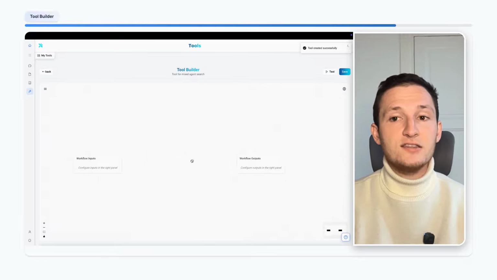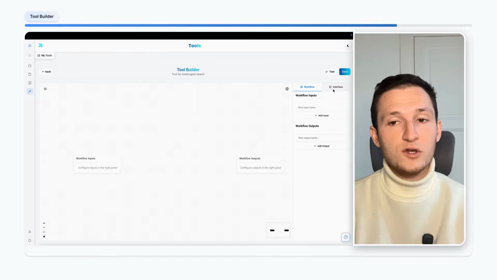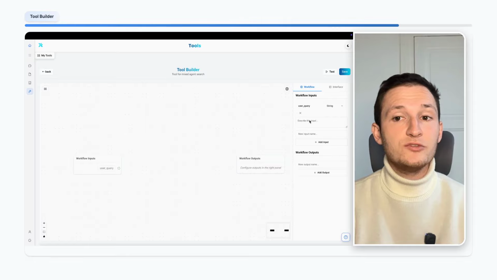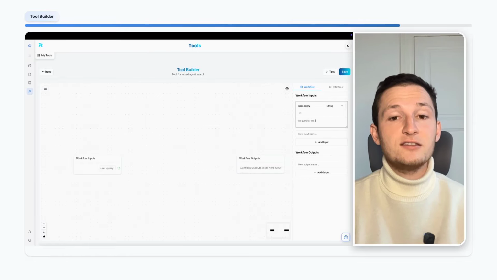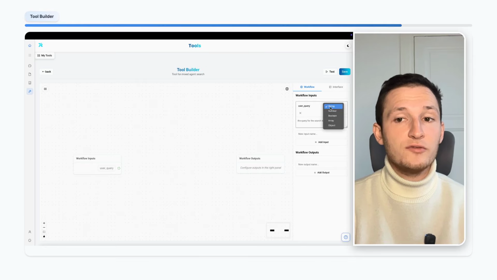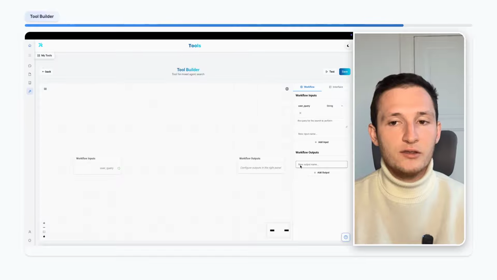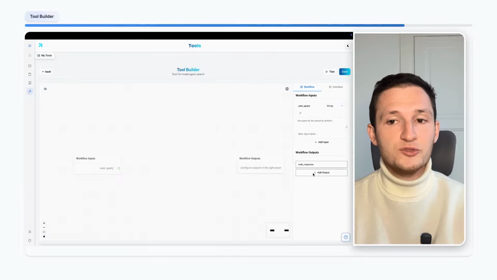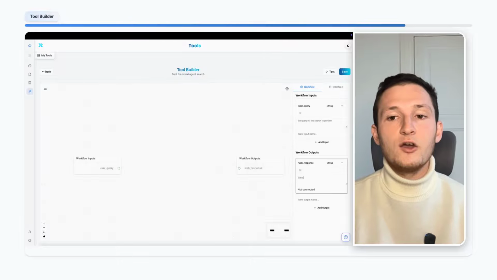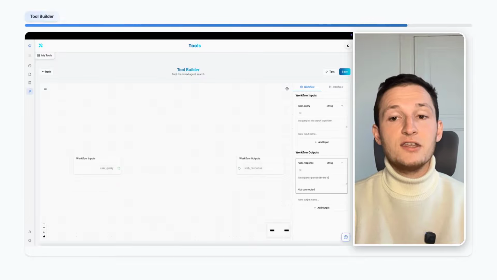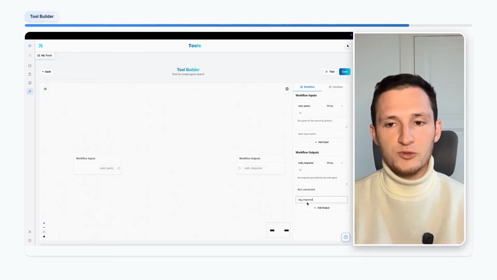interface where I can see that I have the workflow inputs and the workflow outputs that I could configure. So I open the right side panel, I input the user query that is a string and that is the input of this workflow, and this is described with a specific description in order for the large language model to know what this user query is about. And then I define the outputs that are also strings, and I can define what they are for the large language model as well. As you can see, I've added the web response, and now I can add the RAG response to the workflow outputs.